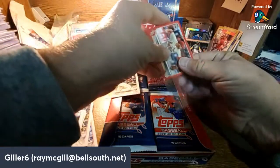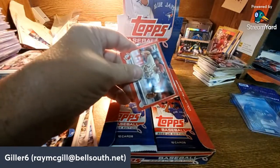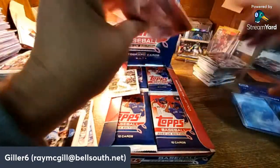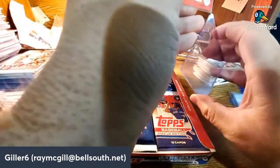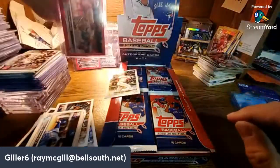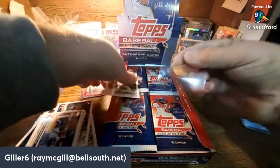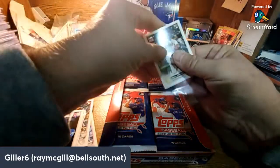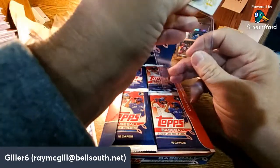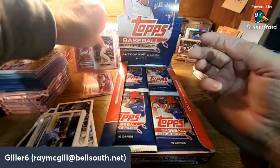I always wondered, anybody got preferences to which way you sleeve a horizontal card? I always put the number up to the top. So that's how those relate. We'll put the O'Neill Cruz, we'll sleeve him up too. Cool stuff.